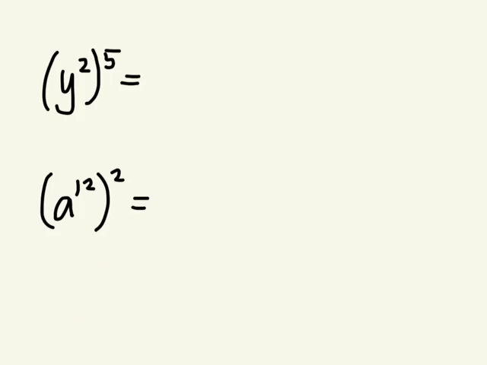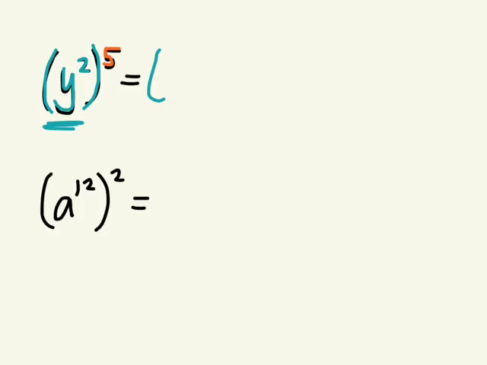The last rule is looking at something called power of a power. Everyone look here. I want you to learn how to read this. I have y to the power of 2, right? All of that to the power of 5, okay? So the base here is actually y to the power of 2. It's a power within a power. So I have y to the power of 2 to the power of 5.